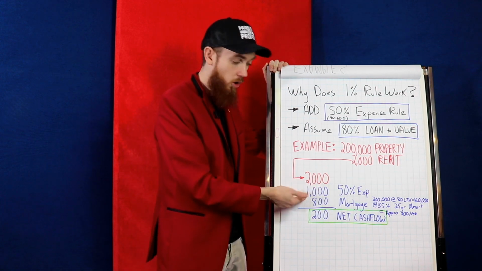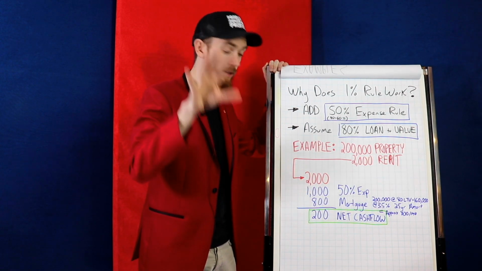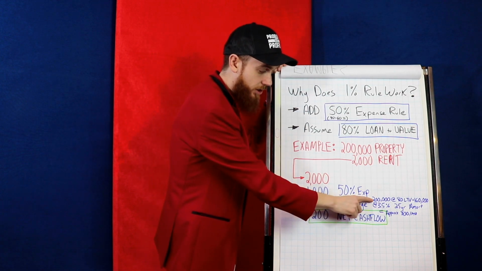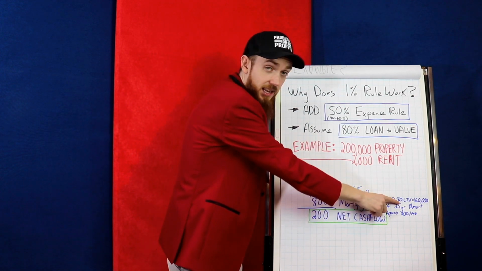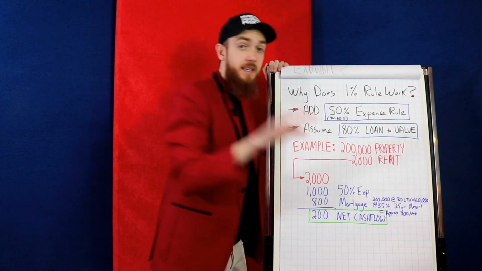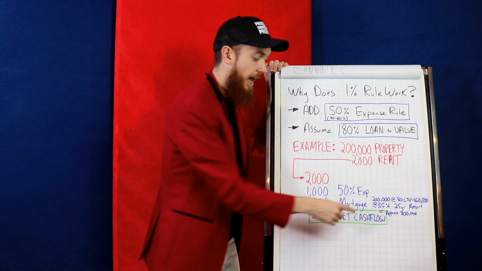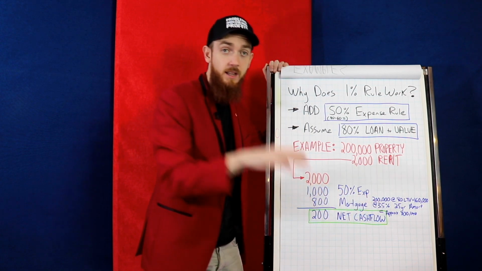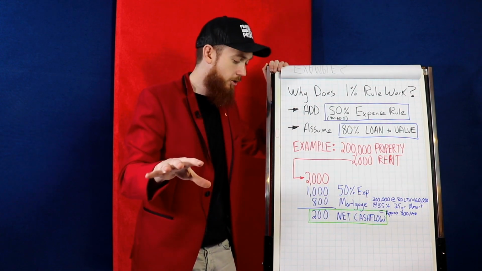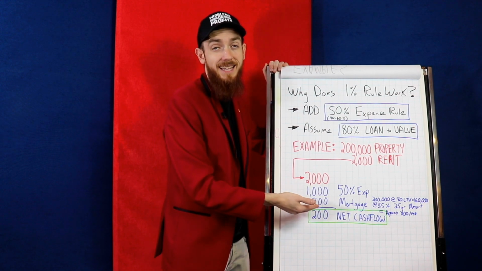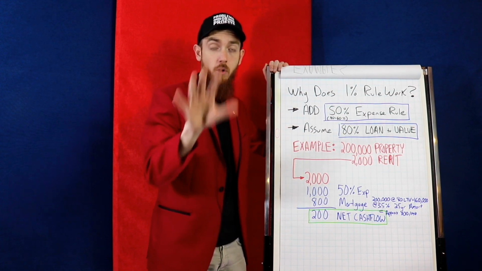Now, if we add on our mortgage payment, and in this situation, for this mortgage, I've made an assumption of $200,000 at an 80% loan to value gets me a $160,000 mortgage principal amount at a 3.5% interest rate for a 25-year amortization period, works out to approximately $800 a month in mortgage payment.